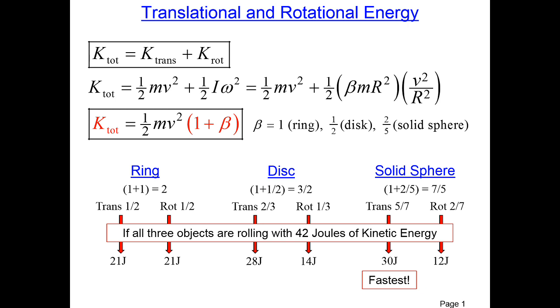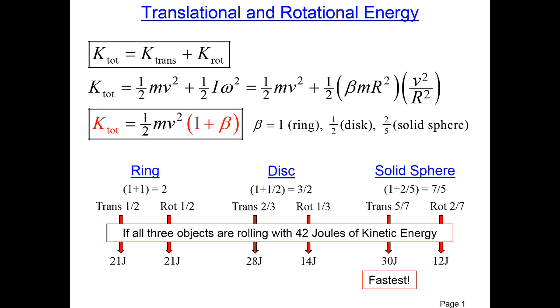Well, the reason is that there is energy stored in making the object roll. That means there is a rotational kinetic energy. So when the ball rolls down a hill, some of the potential energy is converted into rotational kinetic energy, while some of the potential energy is converted into translational kinetic energy. Translational kinetic energy is what we usually think of when we talk about kinetic energy. It's 1/2 mass times the velocity of the center of mass squared, where the velocity is that of the center of mass of our object.